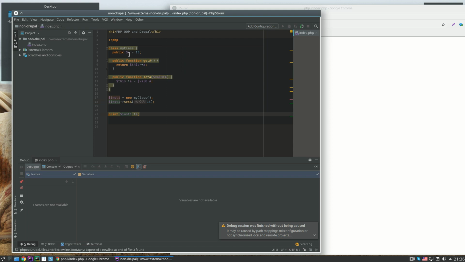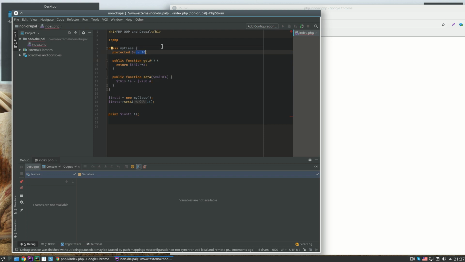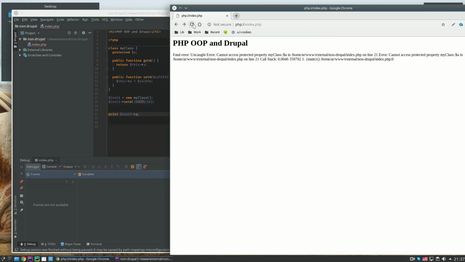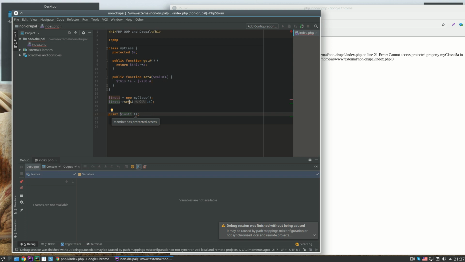We print it directly. Now, we may not want to make this variable accessible from outside, because usually you use a getter and a setter if you want to standardize output and input. So you want to make it protected. And also we will remove that. Okay, so now you see it shows an error. It has protected access, and I'm trying to use it like this to access it from outside the class. I can no longer do that. So I only need to use a getter and a setter.